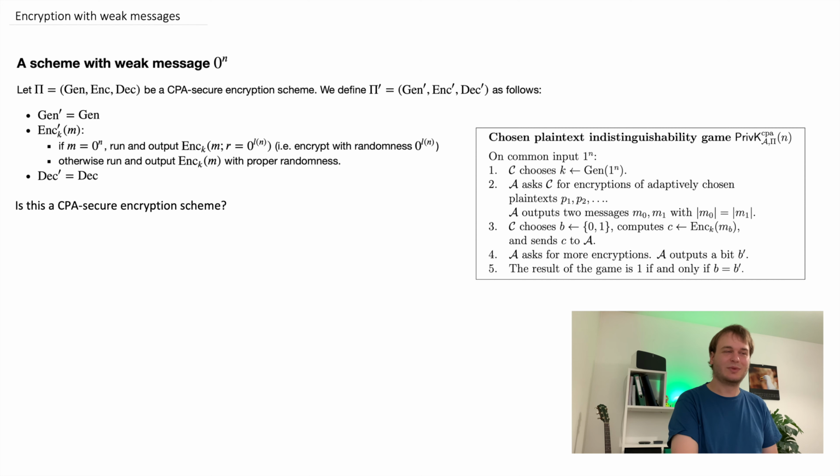Actually, I won't give you any time to think about it. You can just pause the video and I will just go on. So yeah, this is not a CPA secure encryption scheme, which is easy to see if we can construct an adversary that can exploit this weak message in order to win the CPA security game. I write it down here.